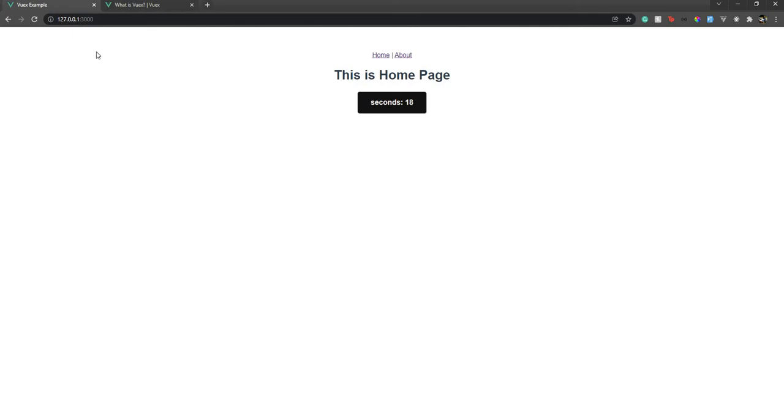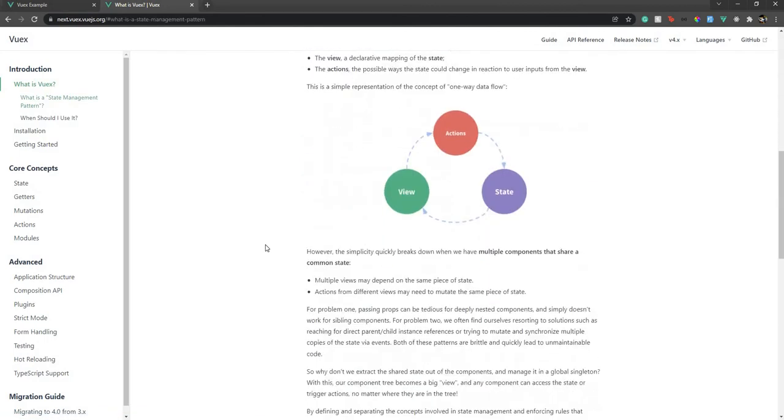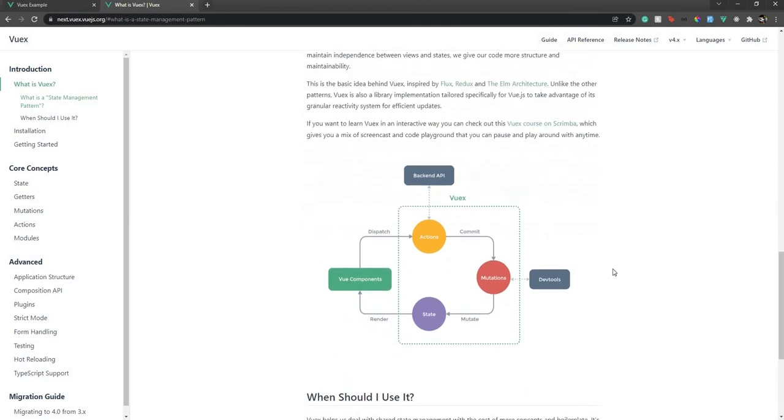So what is Vuex? Let me show you with the help of a diagram. If you go to the documentation, you will see how Vuex works, but just a glimpse of it. You have your own component structure. Maybe let's say you have 100 components or 50 components or somewhere around that, and you want most of your components to share some state.